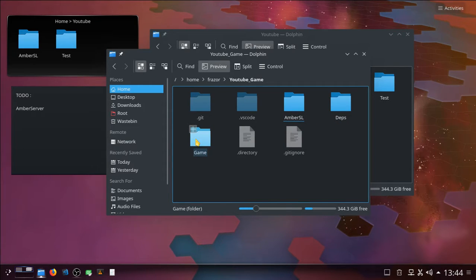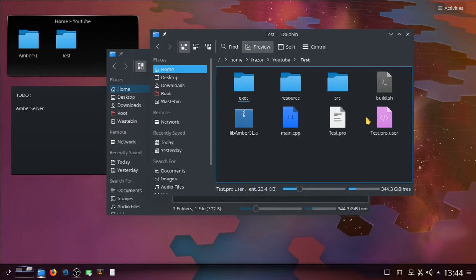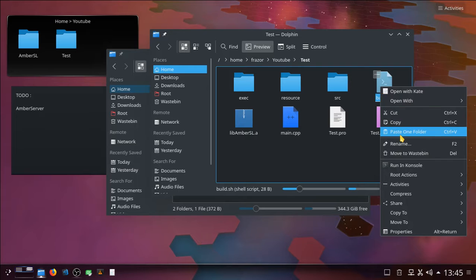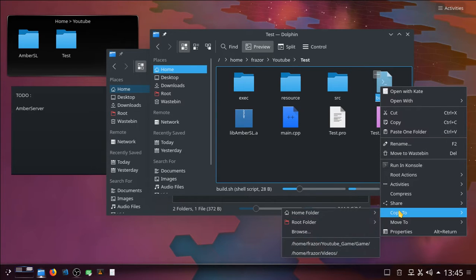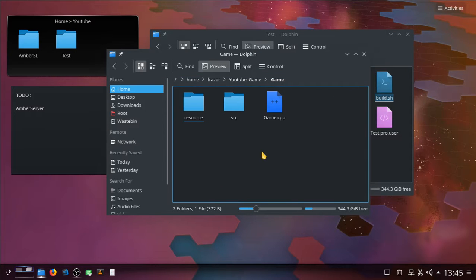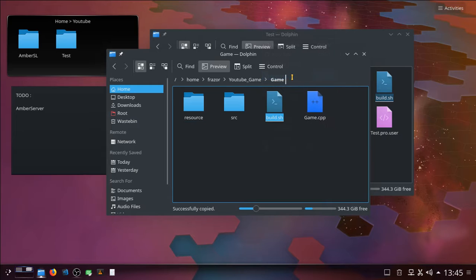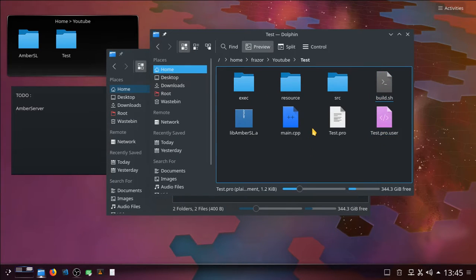What don't we have in game? We don't have whatever we had in here, which is a .pro and a build.sh. Well, I can fix build.sh. Copy it straight, please. There we go. Lovely. We've got a build.sh. Don't need that yet.